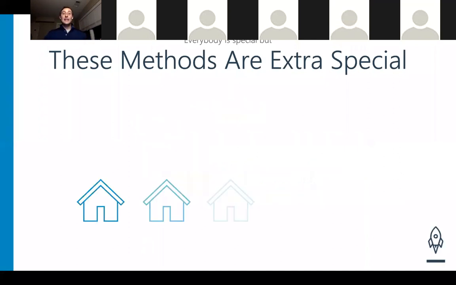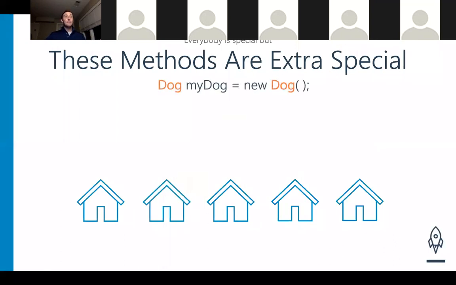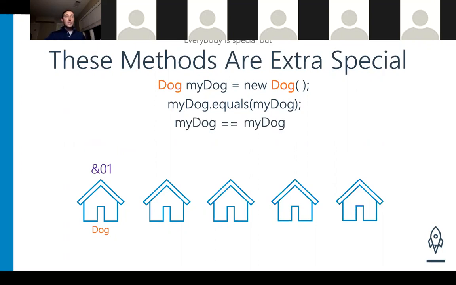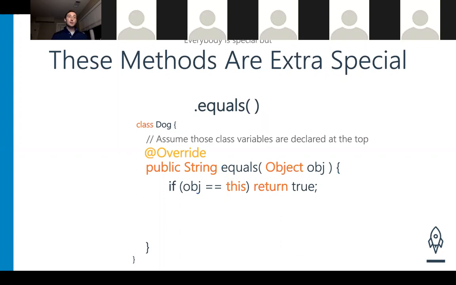Very good. Breaking that down a little bit, remember we're in our neighborhood and we have my dog that we create as a new dog class. That's going to be saved in the first address of our memory neighborhood. So if I write this line, myDog.equals(myDog), naturally we know that they're equal, but what is it doing behind the scenes? It's comparing them with equals equals. Are they the same object? Are they at the same address? If they are, all of the properties will always be the same. It's the same dog. Stark will be Stark, 7 will be 7. Every one of its properties will be the exact same. So we know it's the same object. We know it's equal right off the bat. That's why we always put that there first.